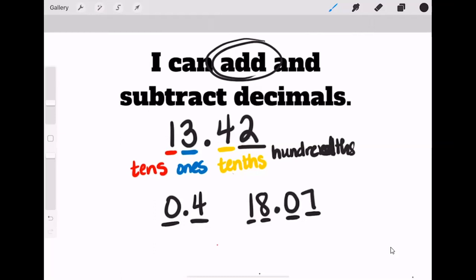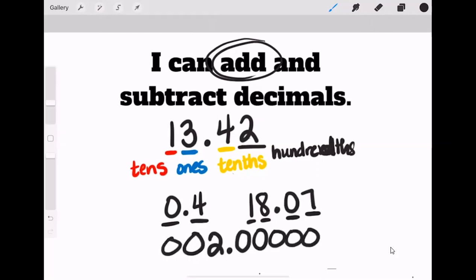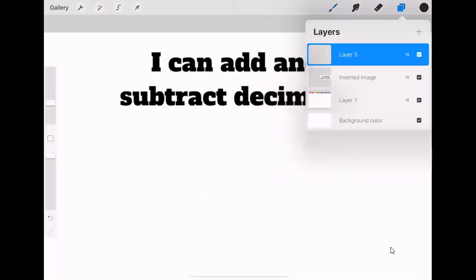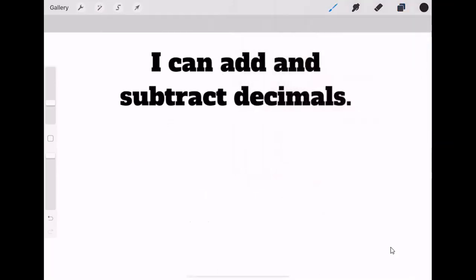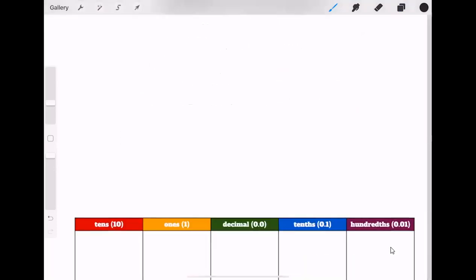What if we have a number like this just by itself? Do we have a decimal there? We do have a decimal. It comes afterwards, and we can just put a 0 here. We could put as many zeros after this as we wanted or before. Does that change the number at all? No, it does not. Okay, so these place values, we're going to take those and we're going to apply them to our adding and subtracting.